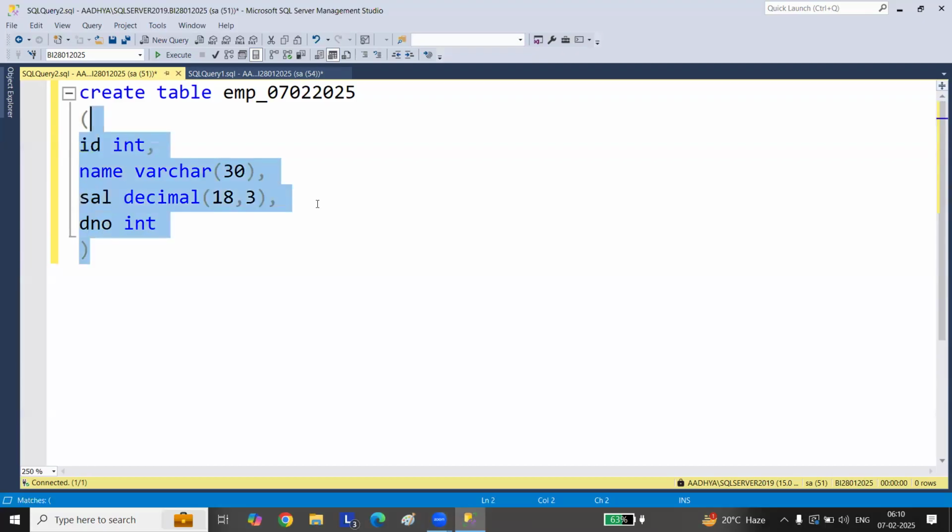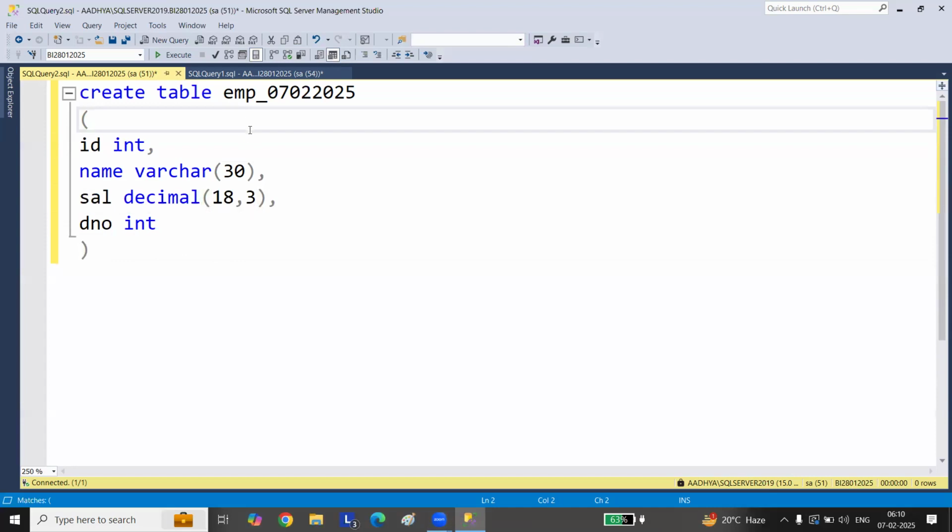So when I create, what is that you are defining? You are creating a table and you are defining a schema here. You are creating a table with this name, and for that table you are defining schema. What do you mean by schema?